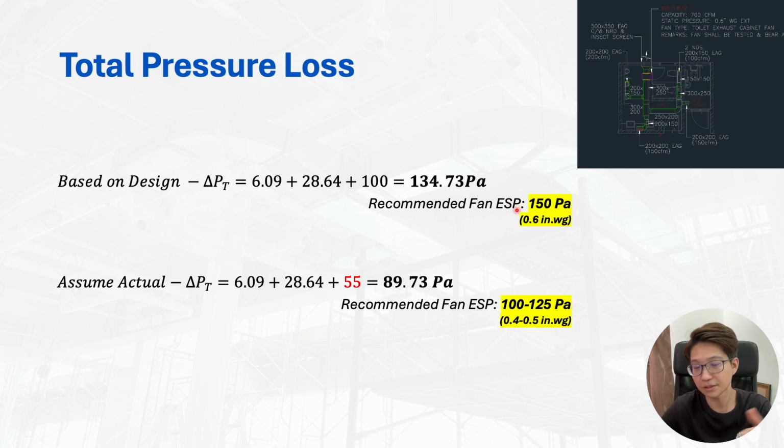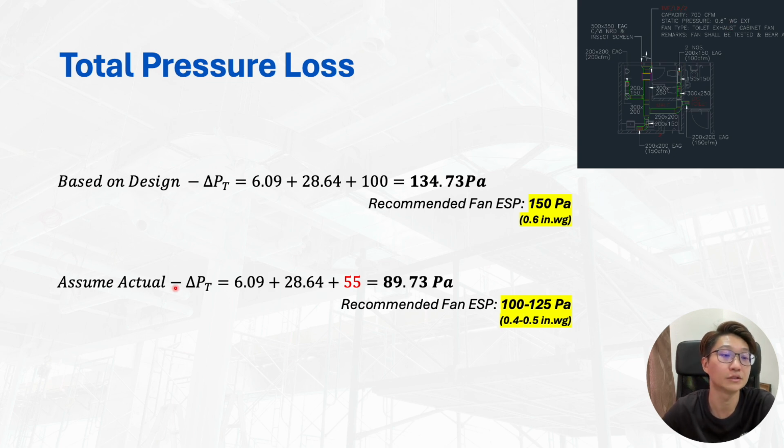You know, static pressure has a few standard sizes. You cannot just use a random number. The previous one will be 125, then after that 150. Maybe some manufacturers have 200, or usually they just jump to 250. This one in other units is 0.6 inch water gauge. So this will be the one that you see here, the design one, 0.6 inch water gauge external. So this is the one that they design.